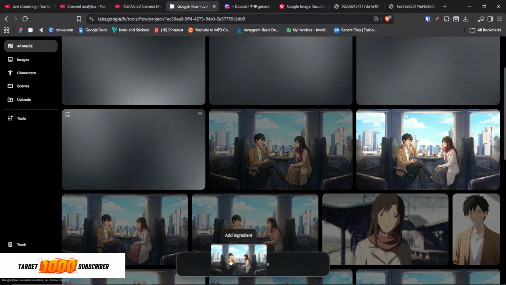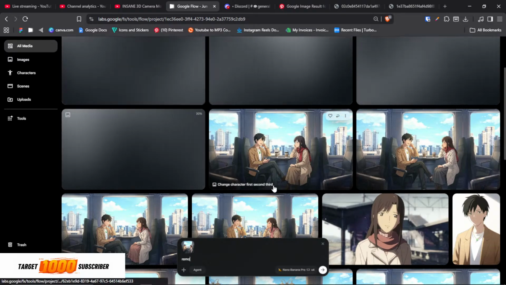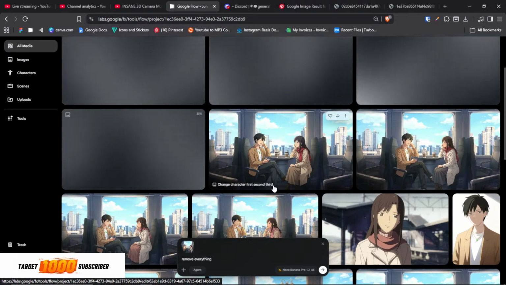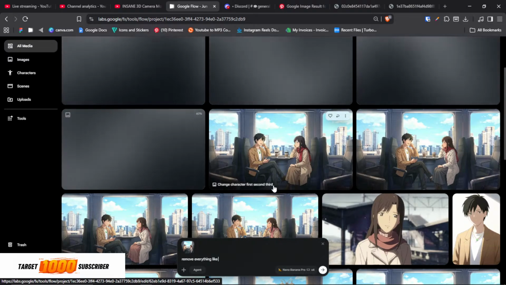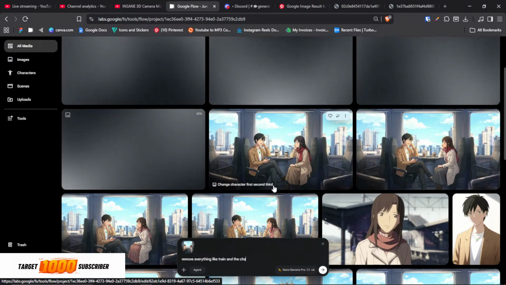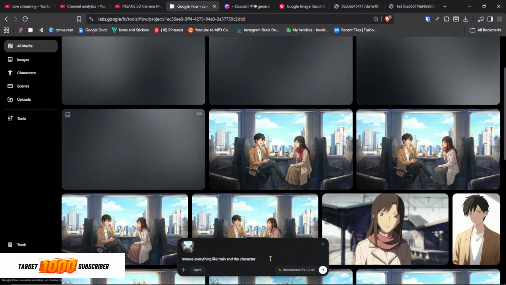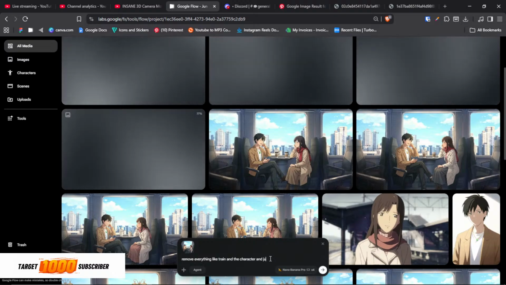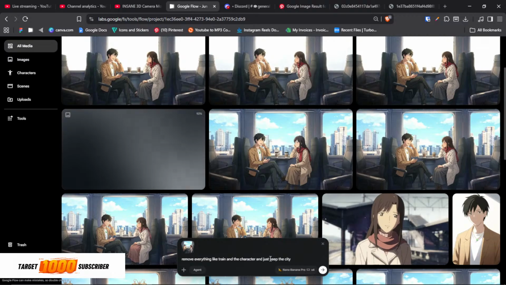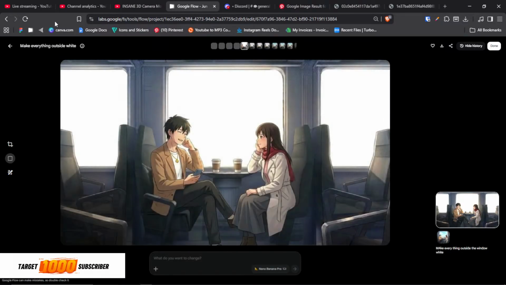Okay, and for now remove everything like rain and the character, and just keep the city. Okay, this image, I think it's fine.